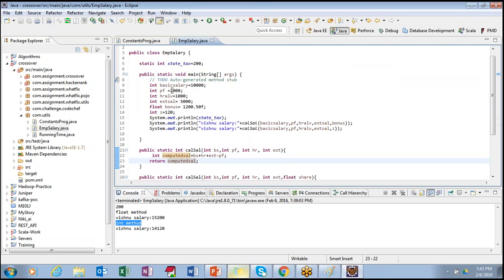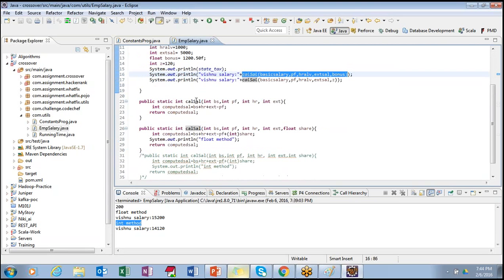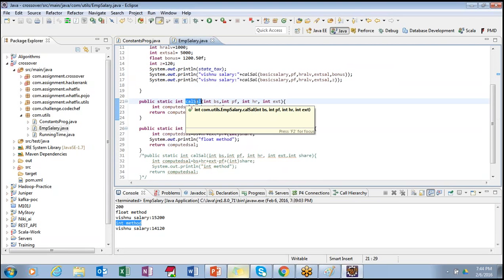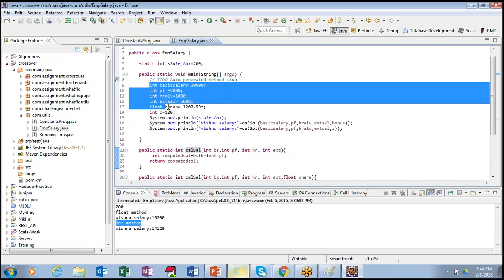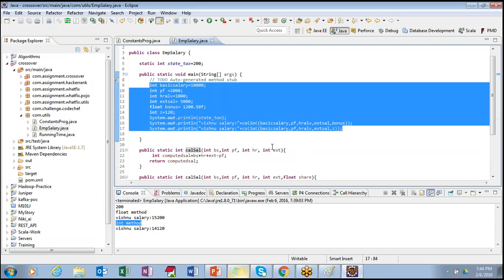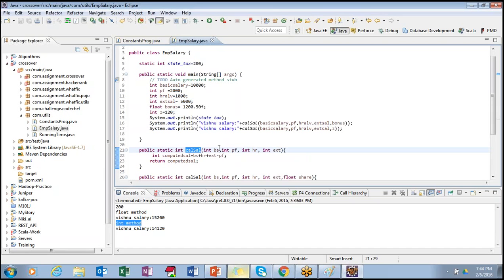BS? I can do the basic plus HRA plus extension minus PF plus bonus here. I can write it, right? Yes. But why I didn't do this? Why I didn't do this is because I felt calculation of a salary is always been done again and again. So if I write code everything in one method, to modify a small piece of code, I should go and read the complete code in future. If it is 1,000 lines, I should go and read 1,000 lines. But if it is a single method, I can just come here and change. For example, if I want to make PF plus, I can make it here.